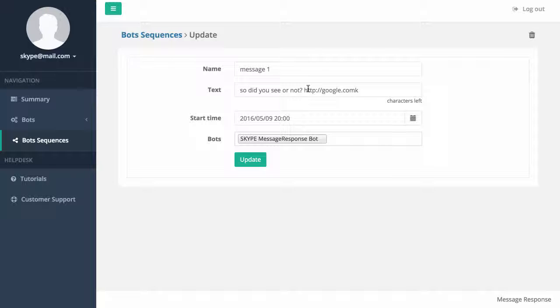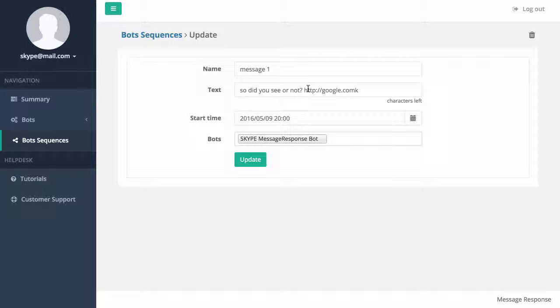Don't use this to blast out messages non-stop over Skype. That's probably going to turn people off. What I'd recommend, and where I see this being used, is for smaller groups, smaller coaching groups, to communicate with those groups in a way that makes sure people don't miss out. I'm going to be doing this with a couple of my mastermind coaching groups.